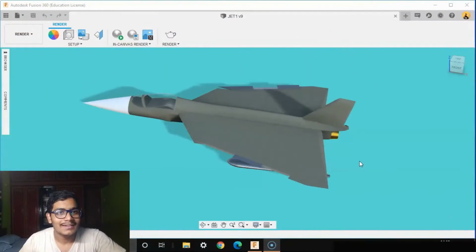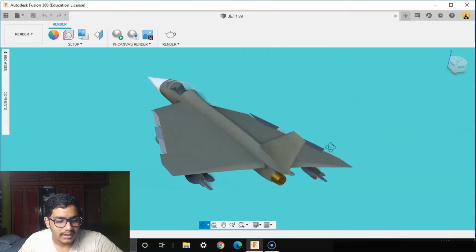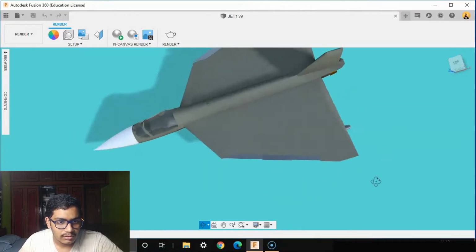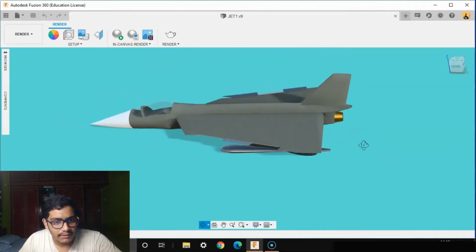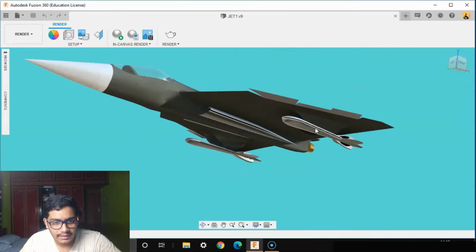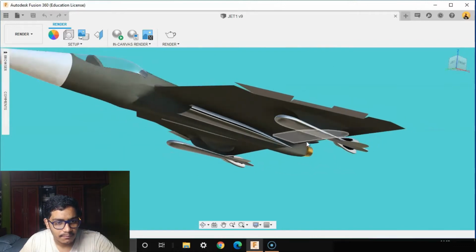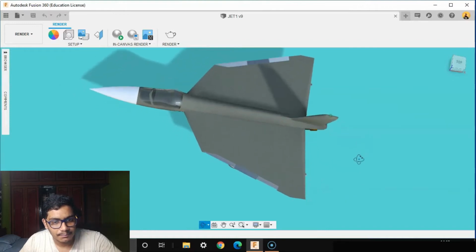In this video, I will be designing the exterior body of a fighter jet plane, none other than the HAL Tejas. So let's get started. This is the jet which I designed yesterday. It took me at least 2 to 3 hours to do this. We don't have so much time here now, so I think I will do a part version of this. I won't be including the missiles as well as these guide rails in the wings. Other than that, I'll try to complete everything.